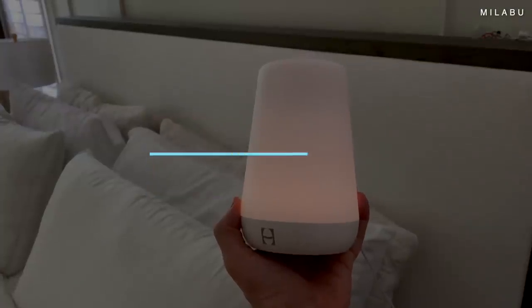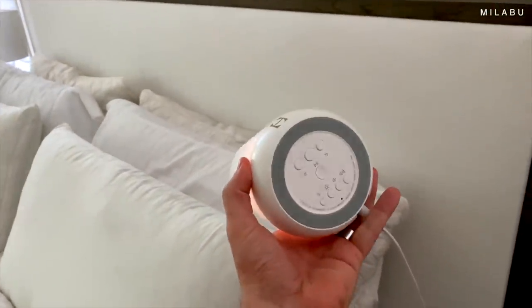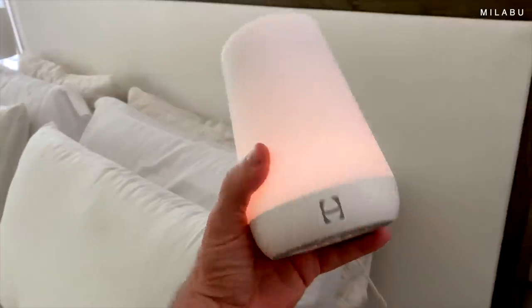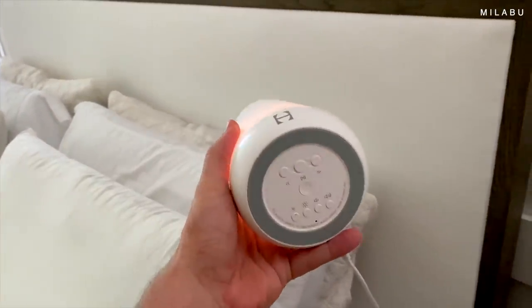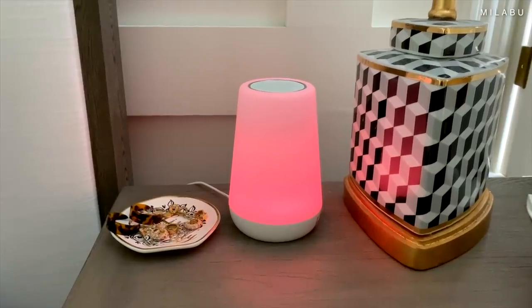All right, next thing, sound machine for at night and daytime. We got this as a gift for my sister. Hatch is the brand, and it's just so good. You can put on a little nightlight. It's actually a good sound machine. It actually sounds the way it's supposed to, like rain, or waves, or it's got the fan. You can do it really loud, you can do it quiet. It's really nice. Good sound, good light. It's also really great for the daytime, like birds in the morning. We really like that sound machine.